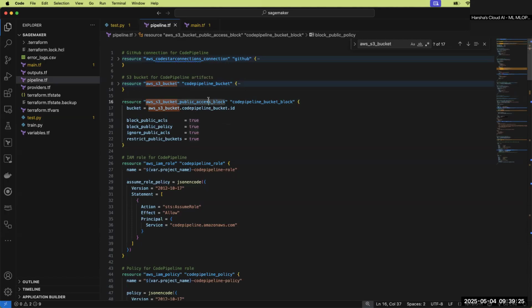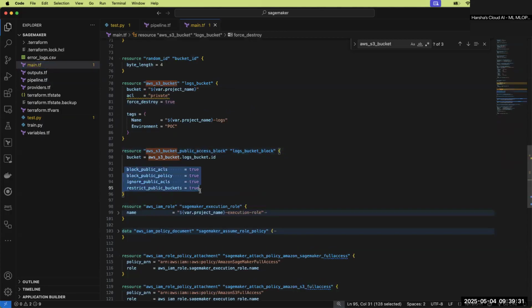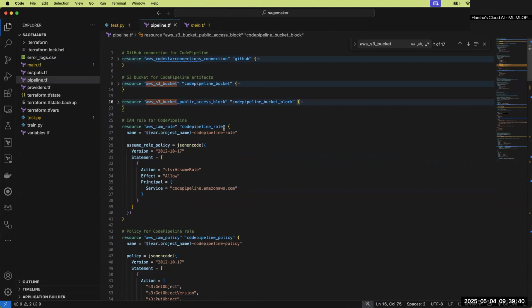Next, basically, is to straight away block the bucket. This we know also. We have done it here also inside our bucket, public access. So we want to block everything. This, by the way, was asked to one of the persons recently: how do you block the access? Go and write it. Once that is there, I have to work with CodePipeline.